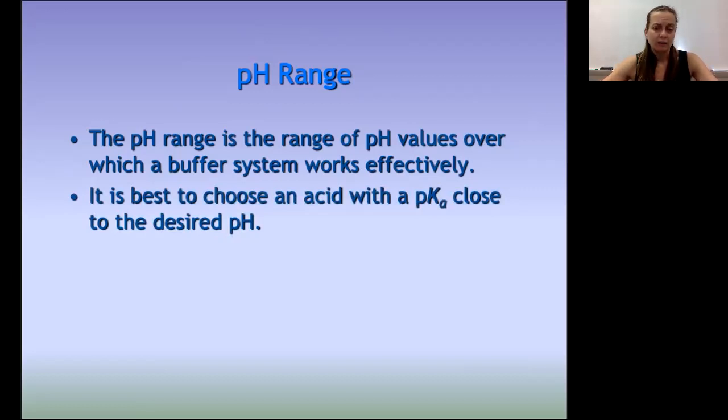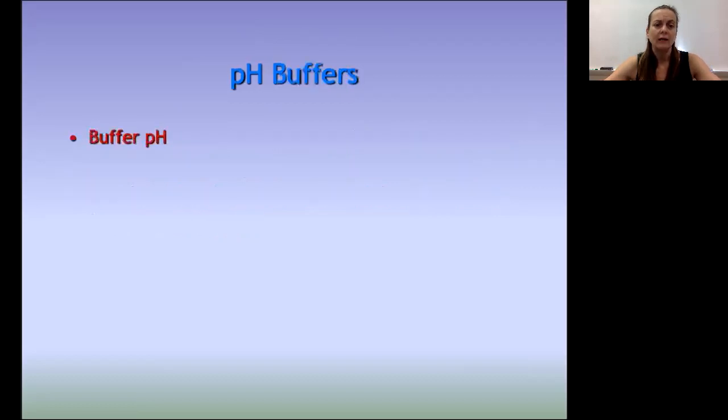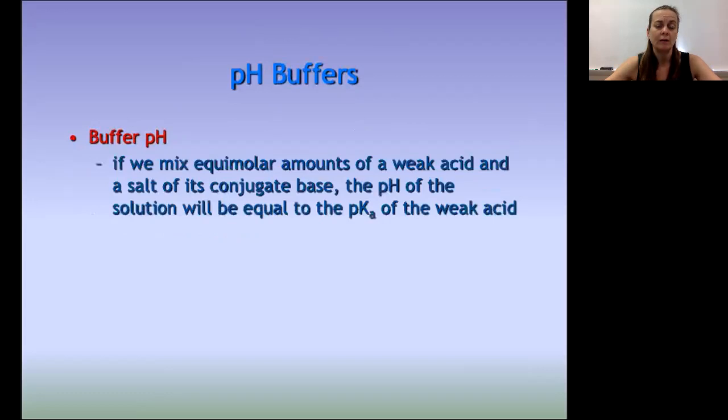Okay, so how do we calculate the pH of a buffer? Well, if we have equimolar amounts of a weak acid and a salt of its conjugate base, the pH of the solution equals pKa. This sounds familiar, right? We learned this about the half equivalence point of a titration, and that's because we have equimolar amounts of the weak acid and its conjugate base, which means that our pH is going to equal our pKa. And so that region of a weak acid strong base titration or weak base strong acid titration, we call a buffer zone, because we're at a place where adding titrant doesn't make significant changes.